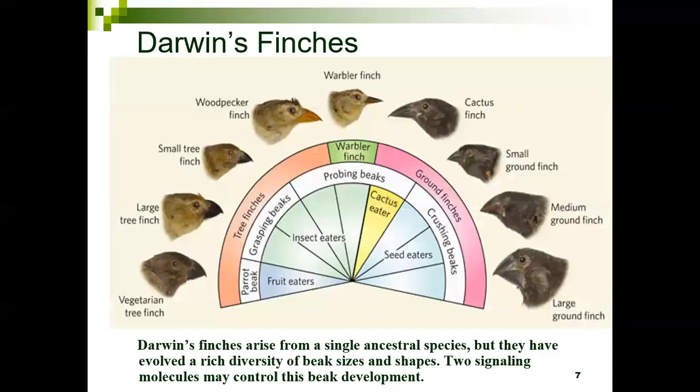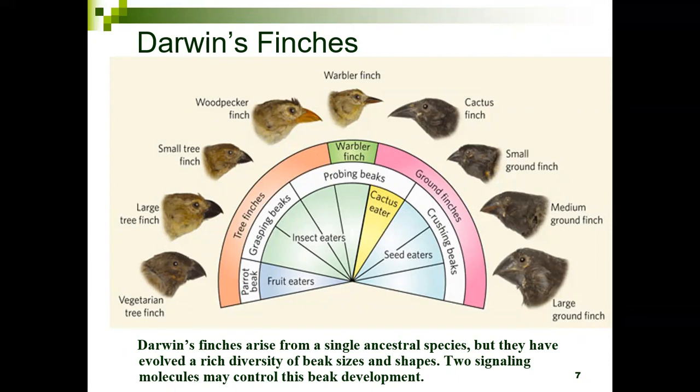Okay, so they say that these are all finches, but the color is different, the size is different, the food that they eat is different. How come they all come from one type of ancestor finch? Suddenly in the Galapagos Islands, you can find so many different types of finches. How do they evolve? So he said, because of natural selection.